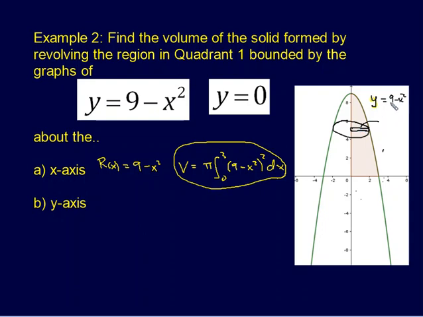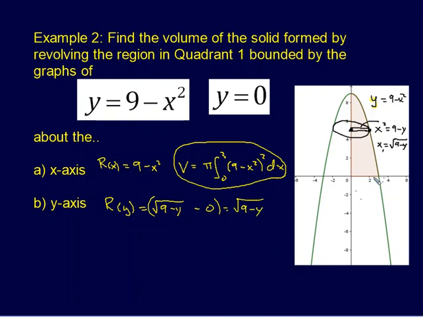And so instead of y equals 9 minus x squared, let's first write x squared equals 9 minus y. And because I'm in quadrant 1, where the x's are positive, I will only need to write this as x equals the positive square root of 9 minus y. And then the distance from that function back to x equals 0 is going to be the radius. This time the radius is a function of y, and it is the distance from that equation, the square root of 9 minus y, back to the y-axis, which is x equals 0. And so just the square root of 9 minus y is all we have.